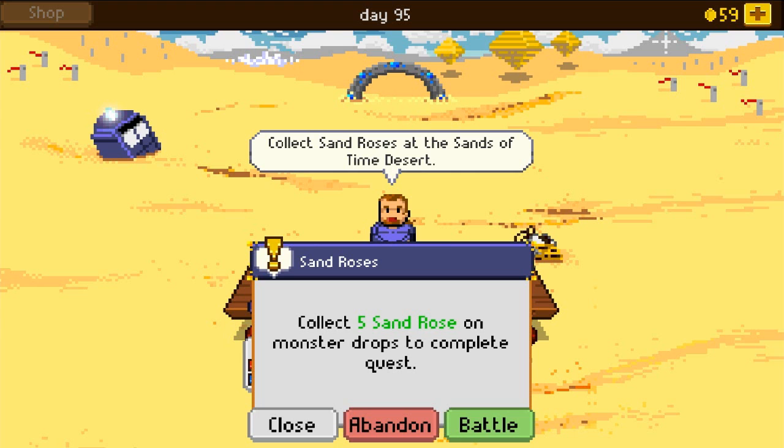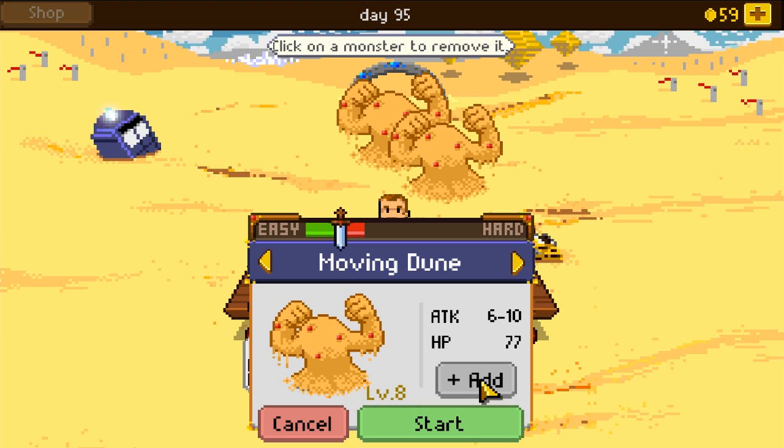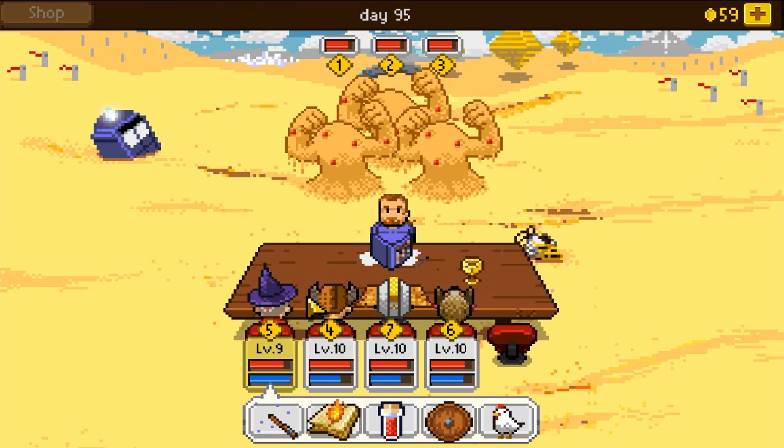Right, let's collect some sand roses. We can fight some moving dunes, or some scorpions, or some sand sacks. Let's fight some moving dunes, I think. Yeah, let's fight three of them, four of them, five of them. Let's get rid of these two. Let's fight these three. You shall not pass. Well, okay. Let's cleave them. Oh yeah, sick damage.